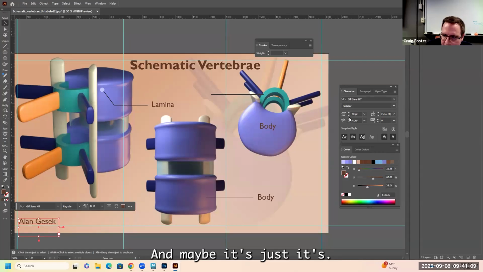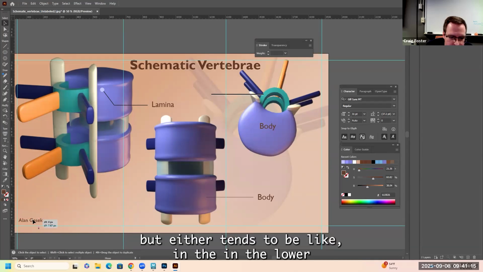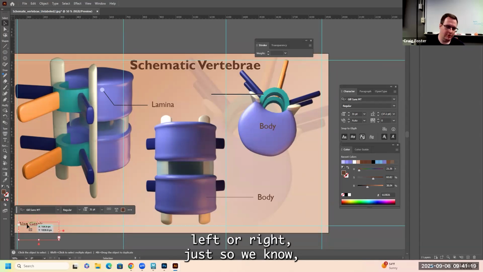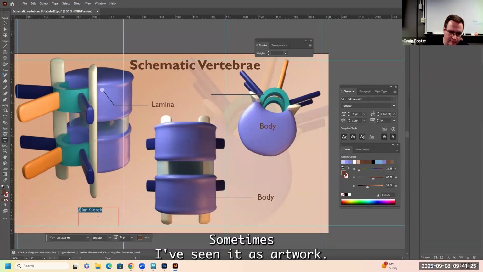And maybe it's still within the borders, and it tends to be in the lower left or right, just so we know who made what images or files here. Sometimes I've seen it as artwork by.